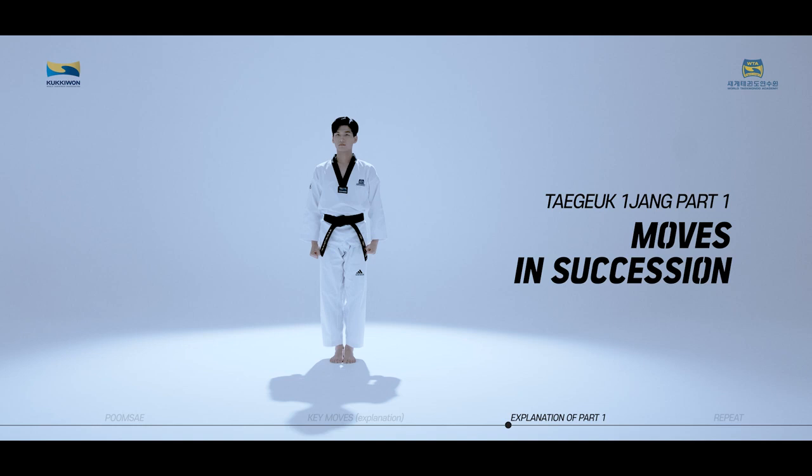We will now practice the moves of Taegeuk Iljang, first part in succession, slowly while watching the video.